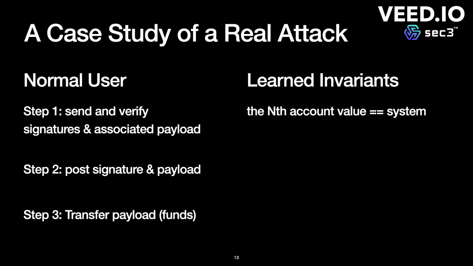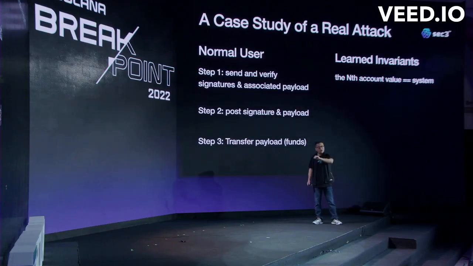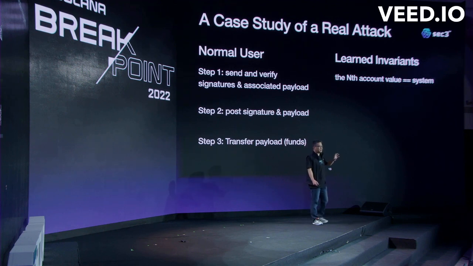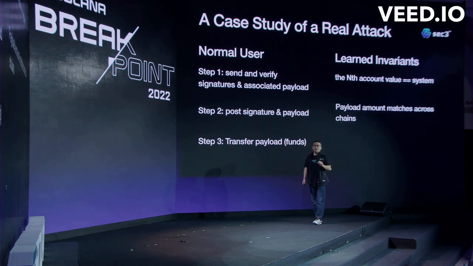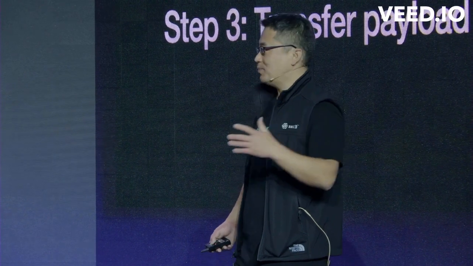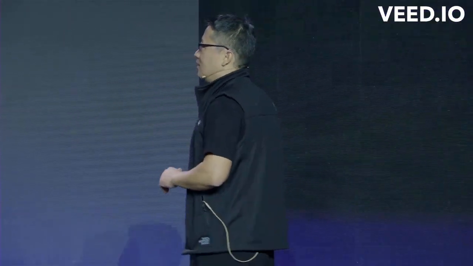What the monitor can learn from that, as it keeps learning from those transactions, is first, even without the source code, that when users supply that instruction, the force account should always point to a system account. Second, the payload amount should match the other chain, because if you deposit X in the other chain, you should only be able to withdraw the same value on Solana. Third, even though this is a weaker invariant that we have learned over the transaction period, the maximum payload is less than 1,000.